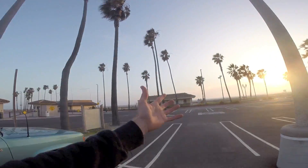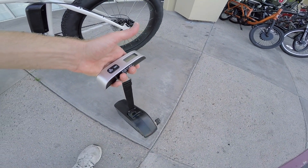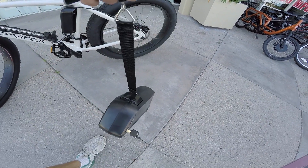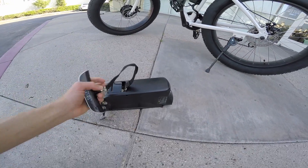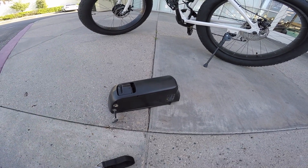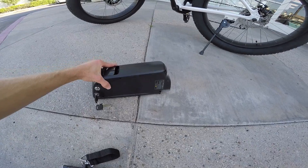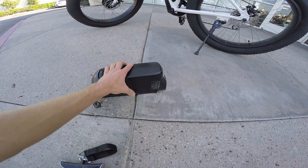I've got the battery here all slung up in the luggage carrier and it looks like 6.5 pounds. Not bad — 36 volt, 10 amp hour, 6.5 pounds. I imagine that's similar to what we'd see on the Storm. In recent updates to their FAQ on Indiegogo they said 10 pounds, and before that I thought I'd seen 2.5 kilograms which is 5.5 pounds, so somewhere in between there. Good to know in case you buy an extra battery pack and need to put it in a backpack.